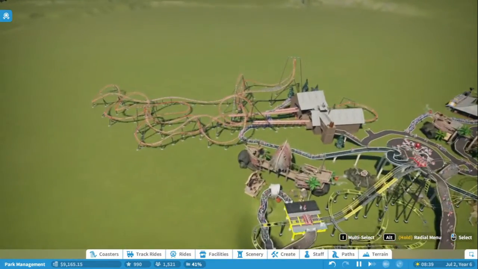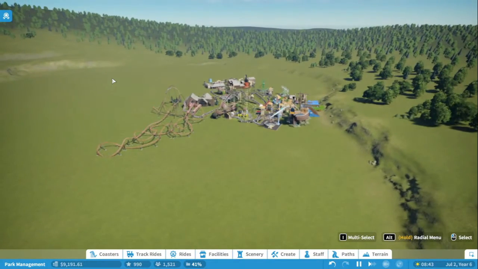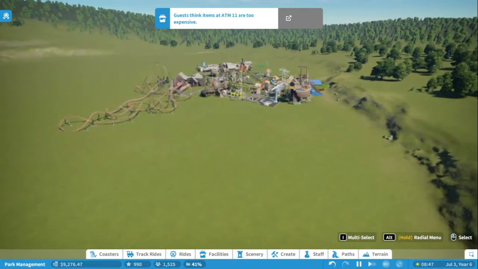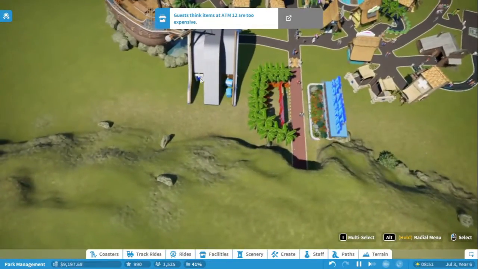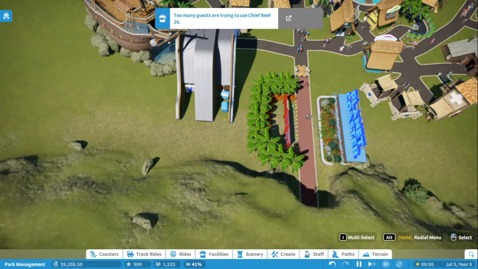Yeah, no, over there. Just so we have a storage area, so that way, say I want to move a ride, I can move it into the warehouse, and then I don't have to think about the ride. But we need a path to get there, and I think the path is probably going to have to go down there. It's going to be a really long path, but it should in theory be worth it.